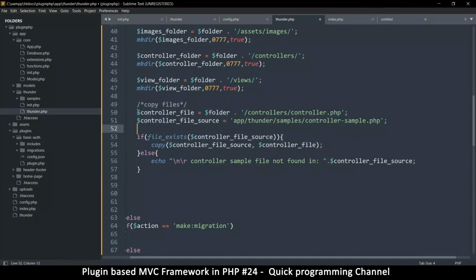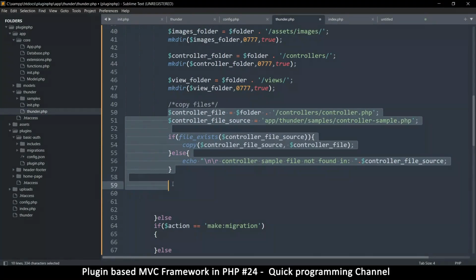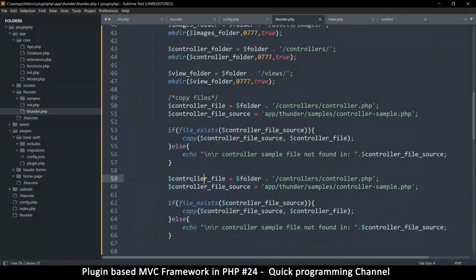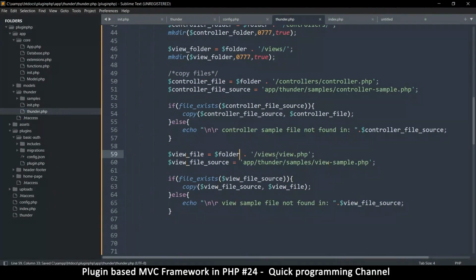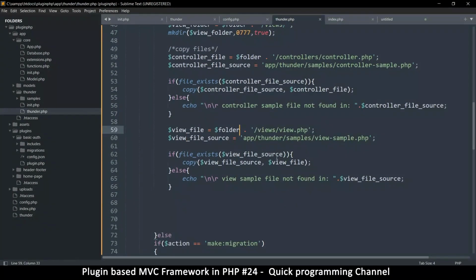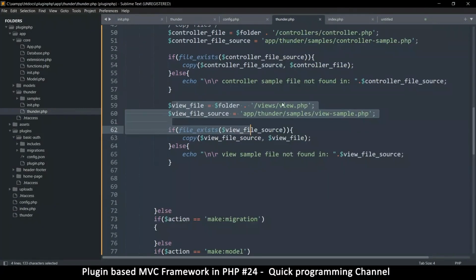Then let's duplicate this. Instead of controller now, we deal with the view file. Okay, so view file. By the way, press Ctrl D to select multiple selections once I select the first one. So view file folder, views, view.php, thunder samples, view sample, that looks about right.